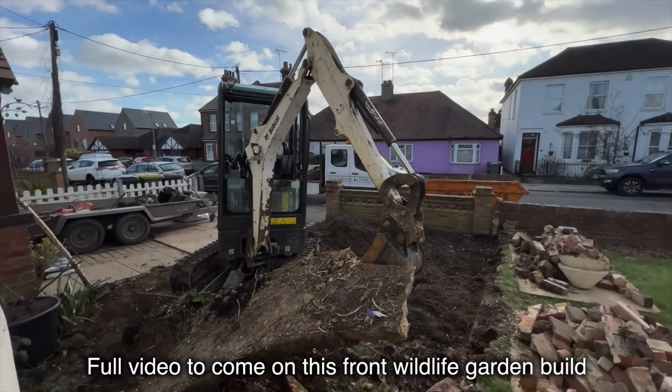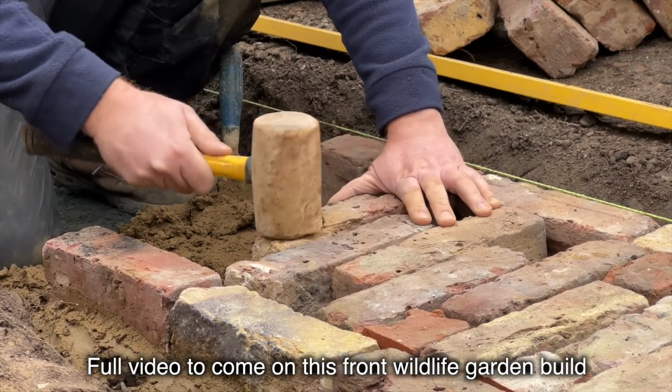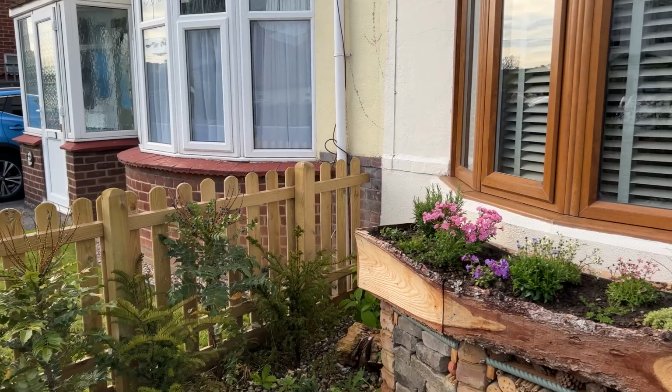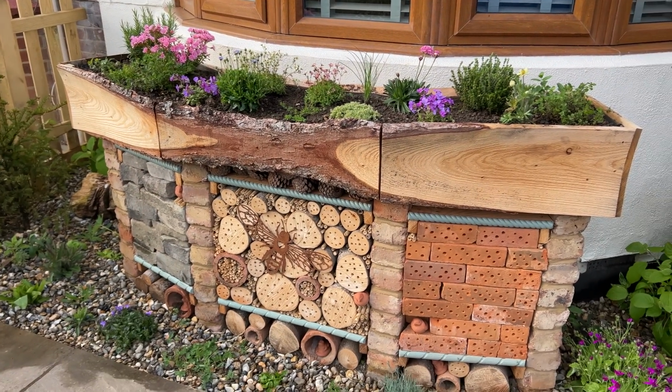Now, as you can see, the garden is pretty much 99% there now. If you haven't seen any of the videos previously, do go on the home page and go on the playlist, and you'll see my garden in one of the playlists. If you click on that, I have been busy on my front garden. This is my front wildlife garden, and it is something that I've been working on since February. So yes, it's about there. I'm really chuffed with the results so far. I've also got the insect hotel planted up along the top now, so yeah, I'm really looking forward to seeing this develop. And as I say, I will be doing tours as we go through the spring and into the summer of this front garden.